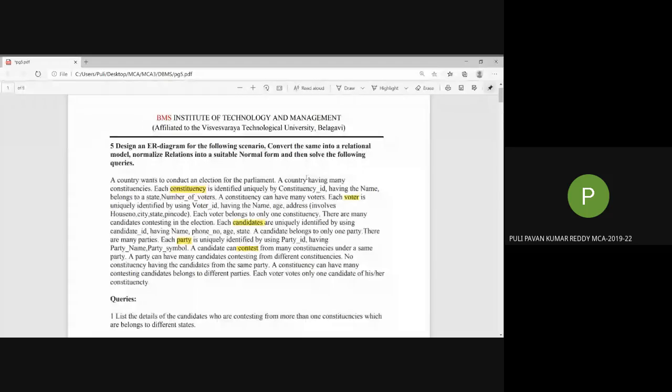Ma'am, I am sharing. Fifth program explanation, ma'am. In this, it's regarding elections for the parliament. Here we are having 5 tables, ma'am: constituency, voter, candidates, party, and contest.